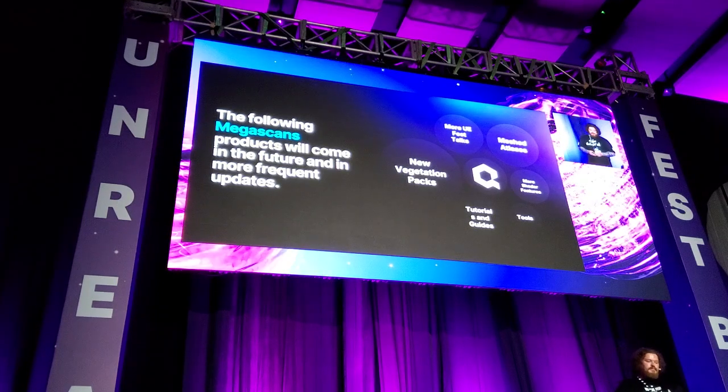And on the content side, there'll be more Megascans foliage packs coming out pretty soon. We'll be doing more guides and tutorials, like we saw today as well, to show what you can do with the shader framework we have and the features. And we'll be expanding through all these topics throughout the year as well. So there'll be more stuff coming out pretty soon.